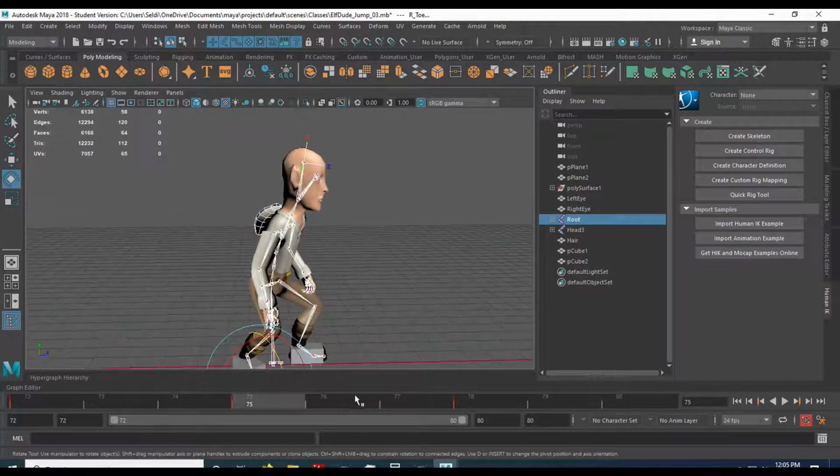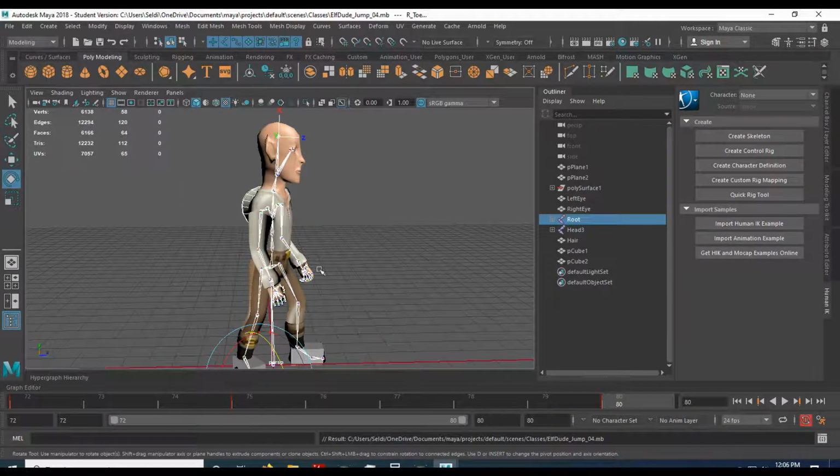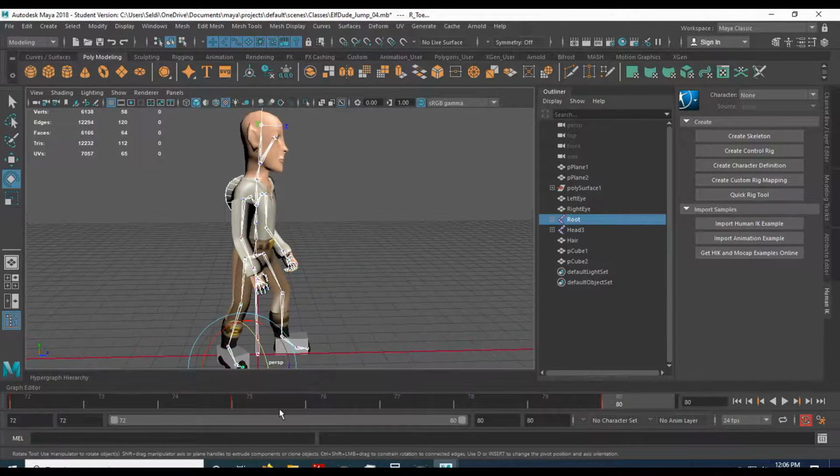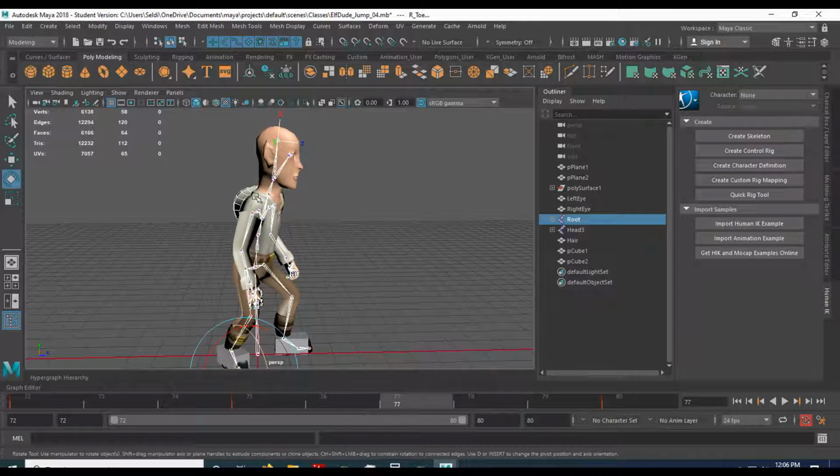And then just to show a little extra, I'm going to take this frame, hold shift, click on it. I'm going to move that back to 80. Click off, Control Z. And just to show that he hit the ground pretty hard, and have him take a quick step forward, and his head is also going to do a bit of a bob.